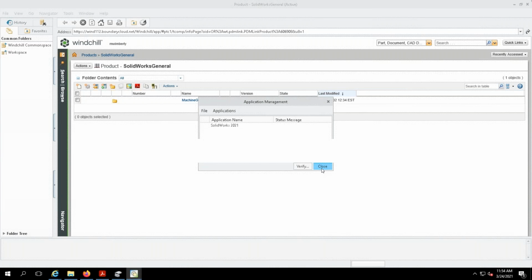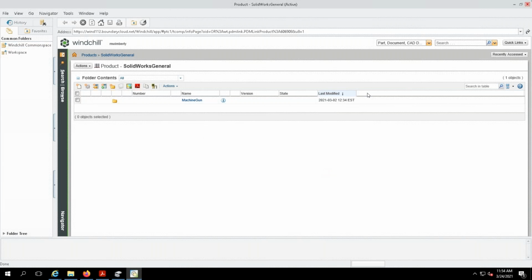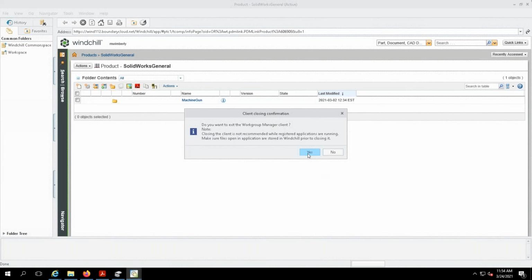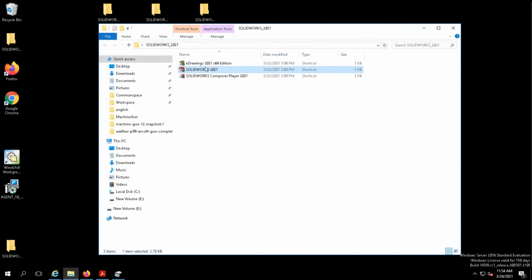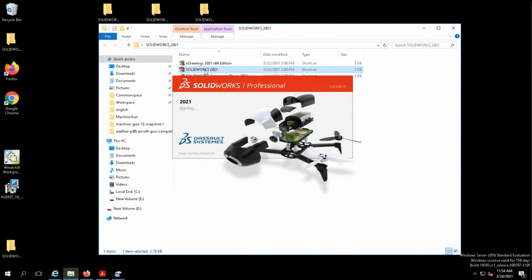All right, so now that everything is registered, once I have the connection and I registered information and I validated that SolidWorks is connected, the next thing to do is really go in and start SolidWorks. And when you execute SolidWorks, what you will see is, as it's validating everything, it will come up and show you the connection that it's going to make with the Workgroup Manager.